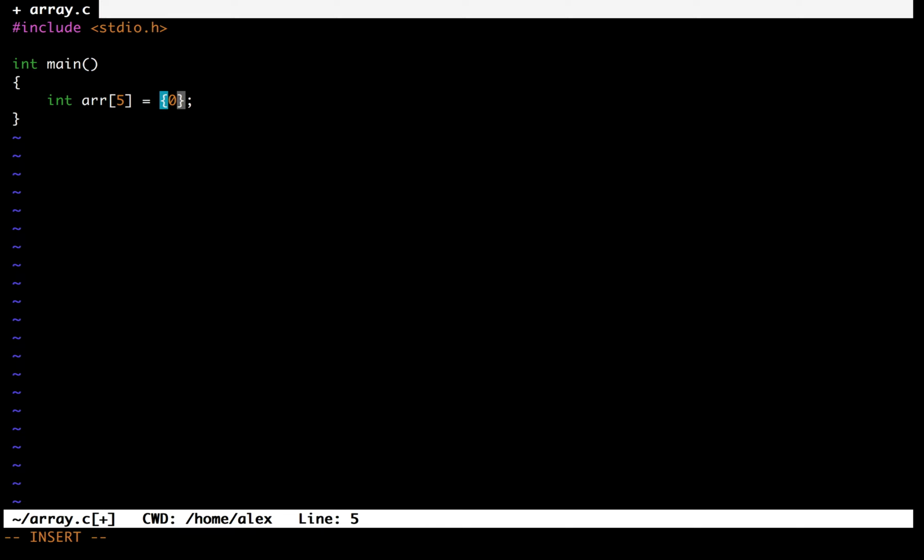You can only initialize the entire array to 0. So instead of doing something like this and continuing on, you can simplify that logic down, in the specific case of 0, to single bracket 0. So just keep that in mind. It's a good practice to set your arrays equal to 0 unless you're assigning a value to them immediately.